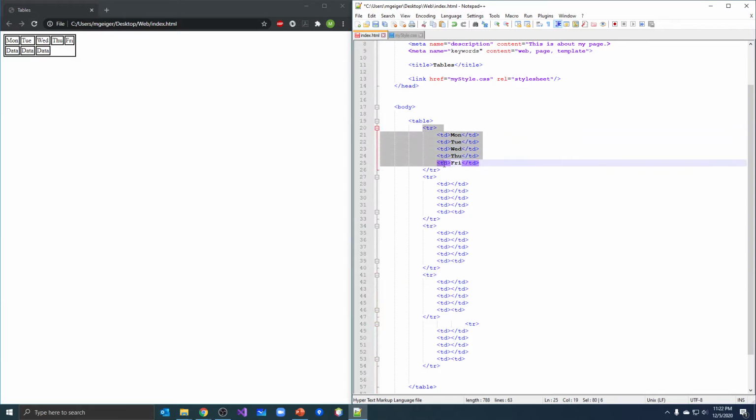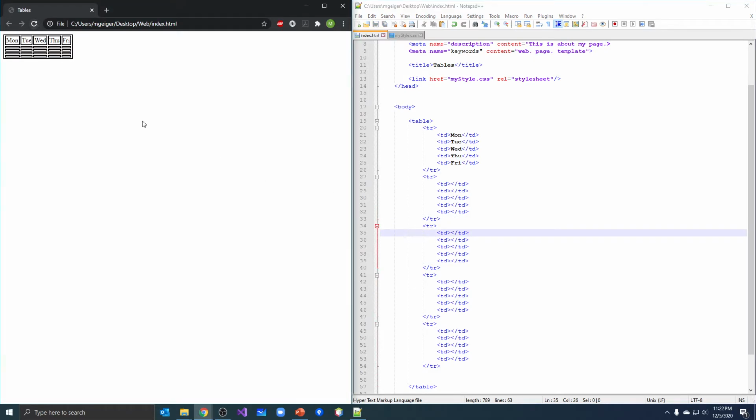Okay. Here's a row with 5 entries in it. Here's a row with 5 entries in it. Here's a row with 5 entries. 3, 4, 5. I think right now I'll stop with that. Let's put some data in them. Get my slashes on those. Let me refresh this and look at it.